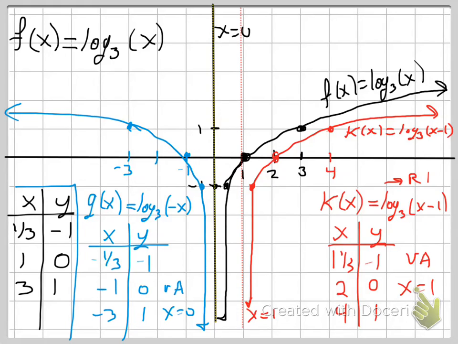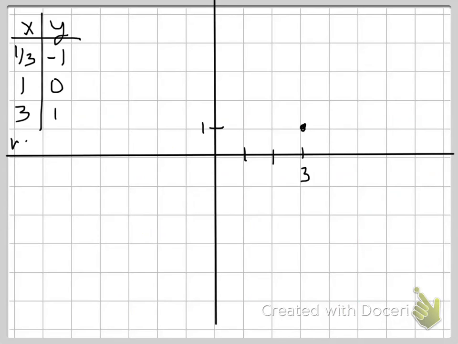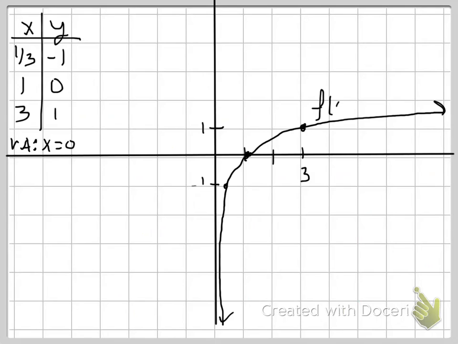Okay. We're going to do one more with this base, and we're going to throw a bunch of stuff at you. What we're going to look at is we're just going to handle each thing one step at a time, and then put it all together as we graph a more complicated transformation. So do 1/3, 1, and 3, and that's just our standard graph. So we'll just graph that very quickly, just to have it as something to look at as we go through the graphing process. Okay, and then we'll label our graph.